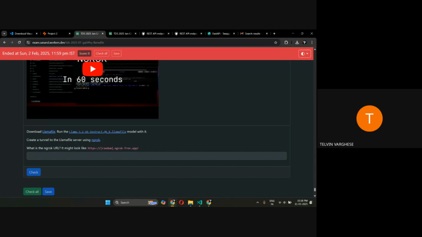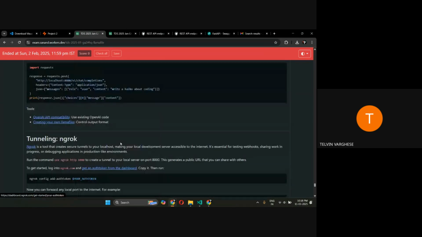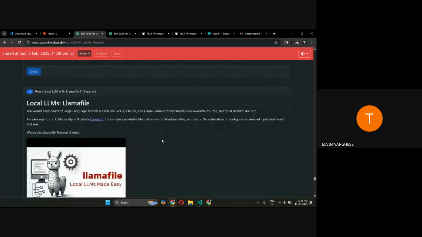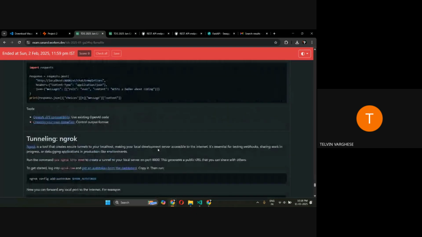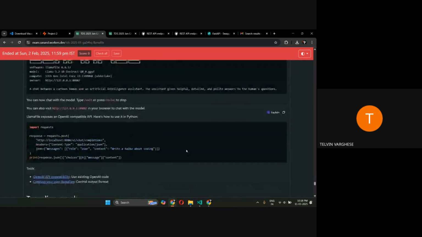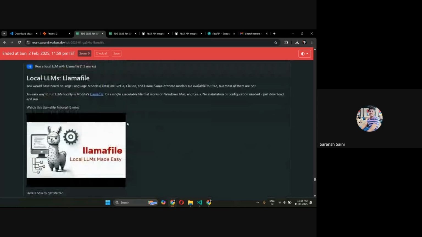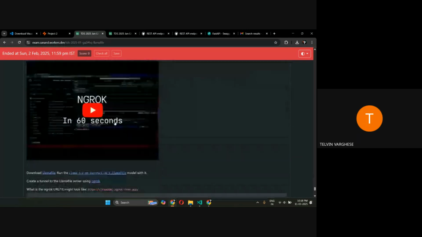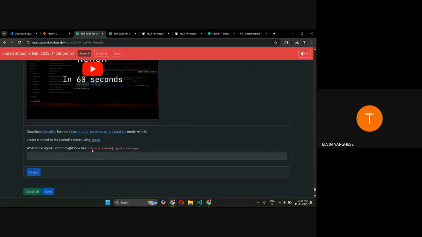Also, Saransh, one more question. Can we know the evaluation metric for these types of questions, because it's difficult to understand? How are you verifying whether that is correct or not? This llama one, all the URL questions. I am not able to understand. All the URLs, right? Yeah. So we'll be sending some requests to this. Okay.